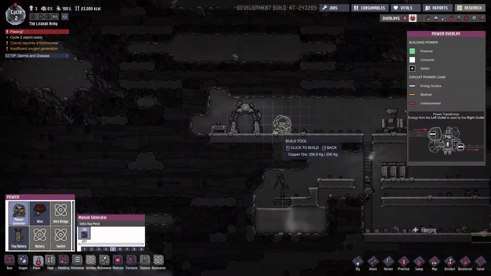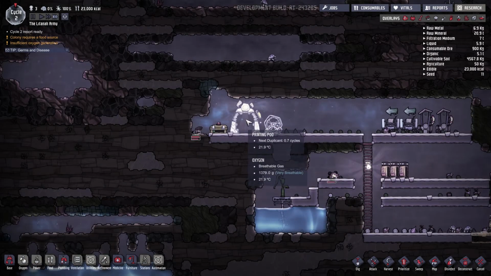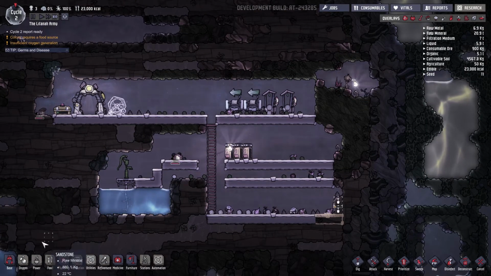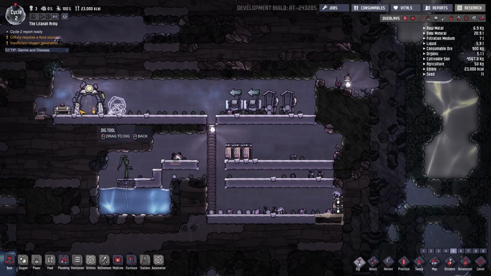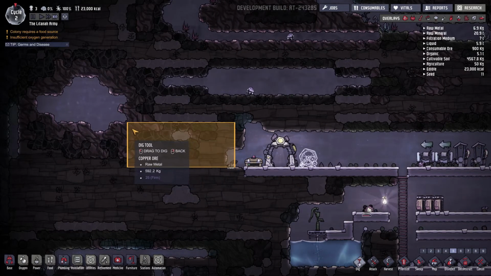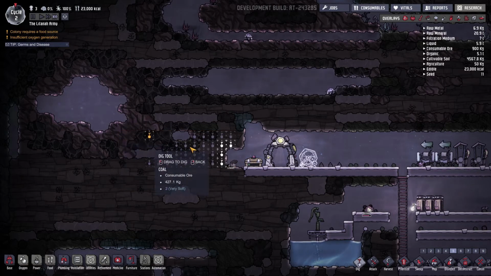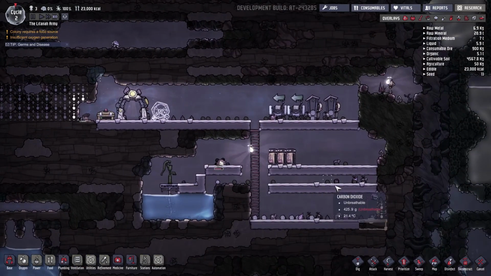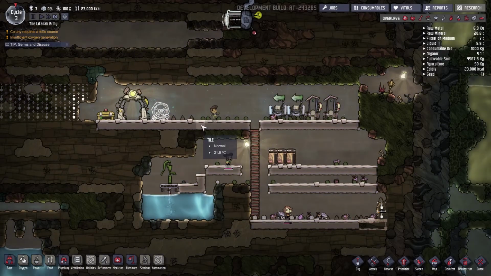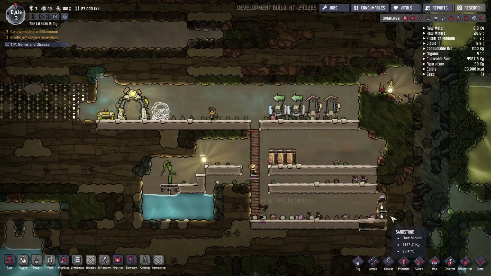There we go. So now we've got the generator that we can put up. So I'm going to put that over here next to the gate. And you need to be mindful of copper, like I said. So make sure that you get enough. Okay, let's let these guys sleep. And then we can move on to the next part. They're going to dig out there as well.